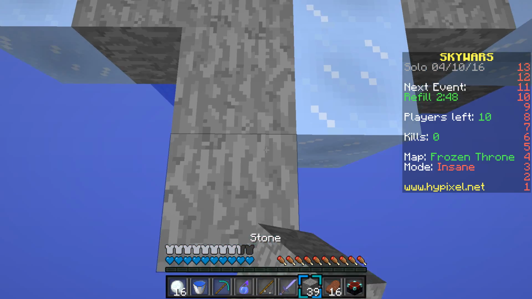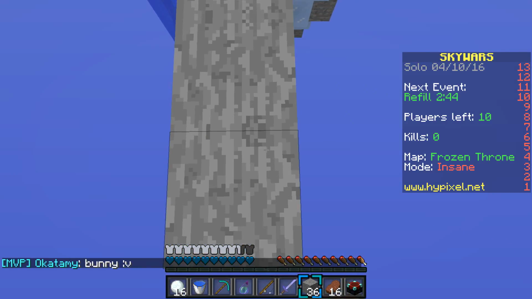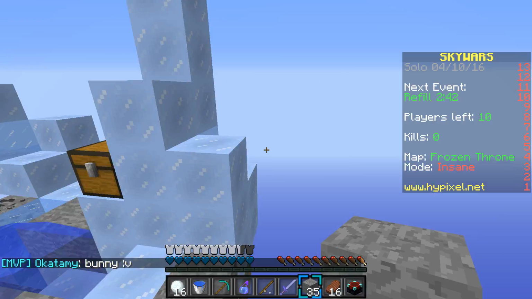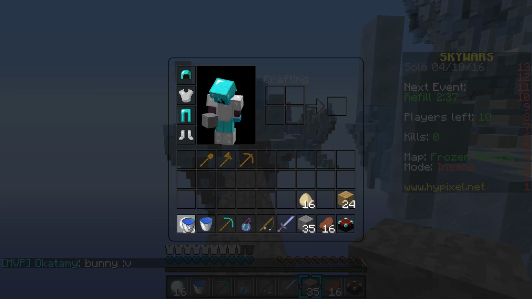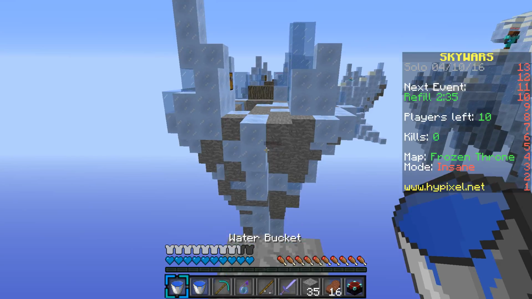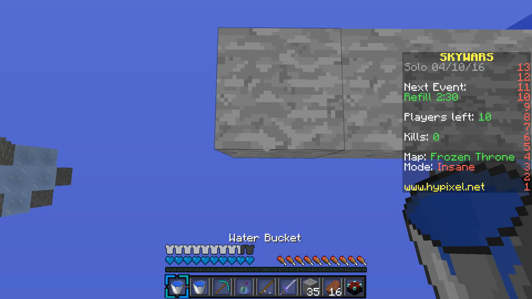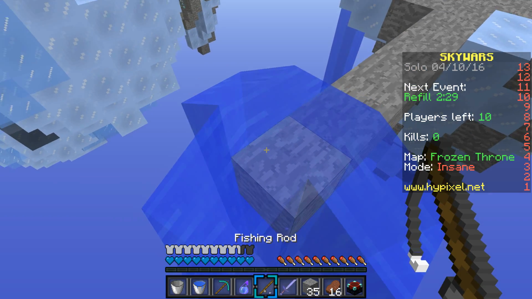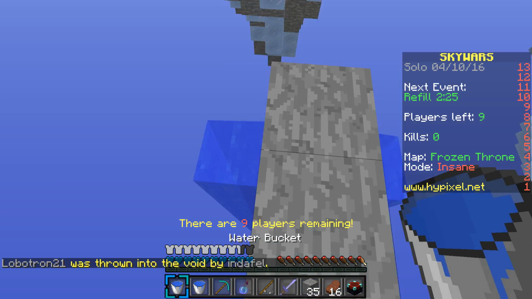So I've got swiftness on, I think. Do I not? But okay, I don't. I thought I did. Go, go, go. Run, run, run. I got two water buckets, so I'm gonna put a water bucket right here. Oh, I'm building over to an island. Okay, no, that was a bad idea. That's a mole. That's mine.